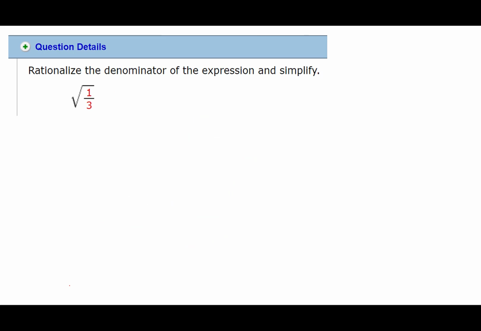Okay, we're going to switch gears now from simplifying radicals to working with fractions. There's a concept called rationalizing the denominator, which we've talked about in class, or hopefully you've seen a few videos. The key to rationalizing the denominator is that in your final answer, there cannot be a radical symbol in the denominator. So right now, it's a big radical over the fraction 1/3. A big radical means that there's two smaller radicals, the square root of 1 over the square root of 3. And right here, that square root of 3, that's the problem.